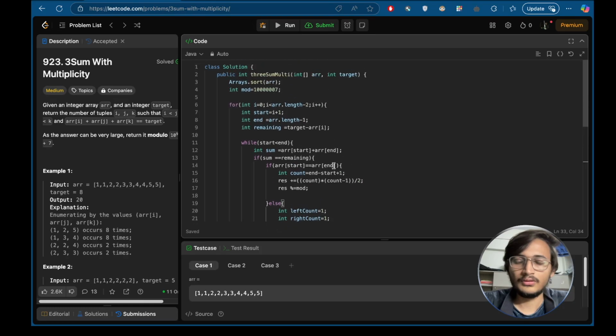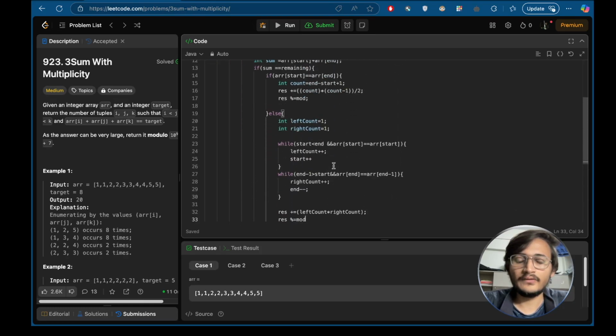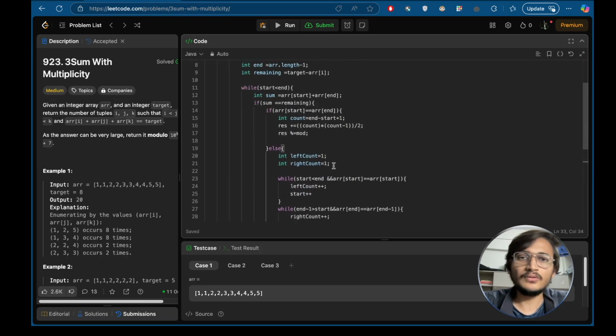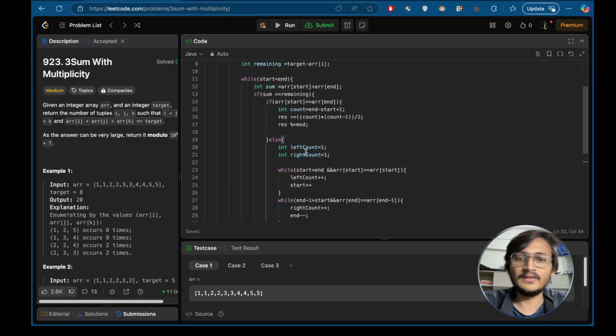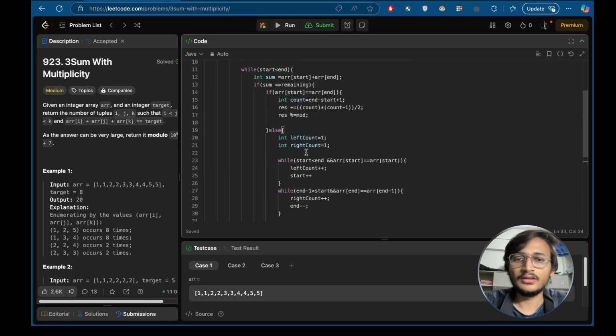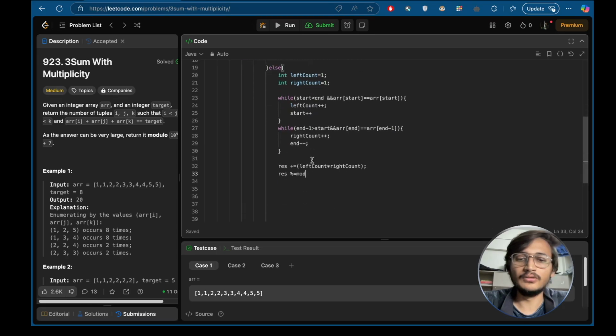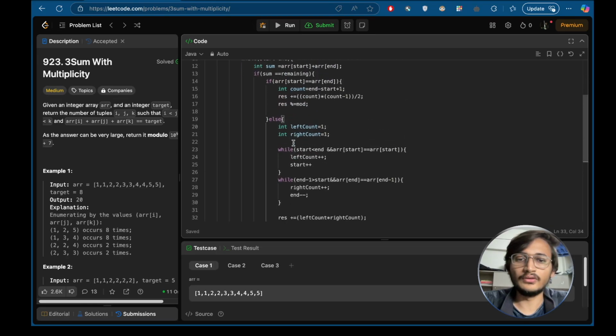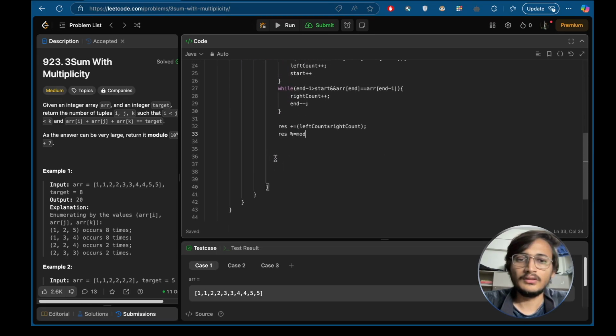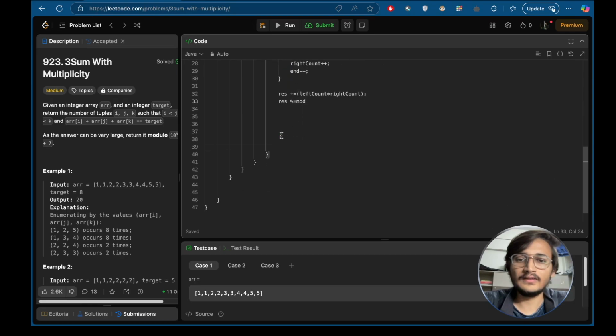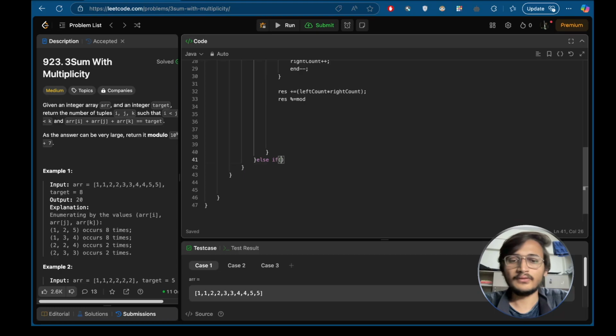Now in the end, we just have to decrement the counter and increment the counter if sum is less than or greater than the remaining value in those cases. So else is ending here, while is ending here, else is ending here, then this is the bracket where we have else if sum is less than the remaining value.